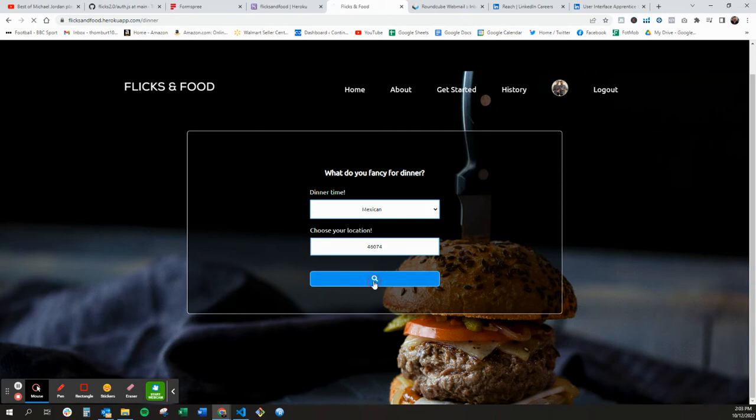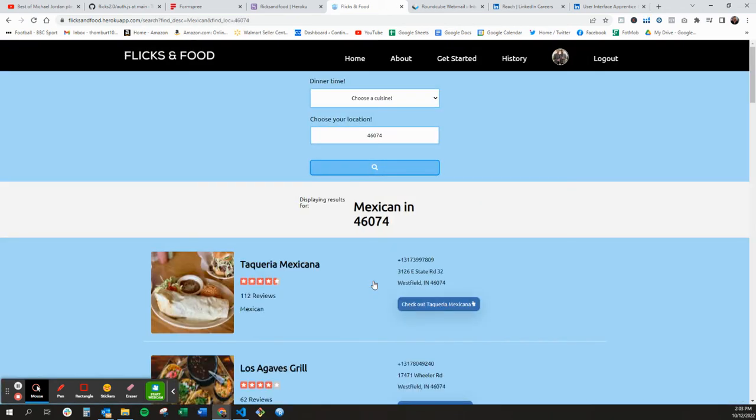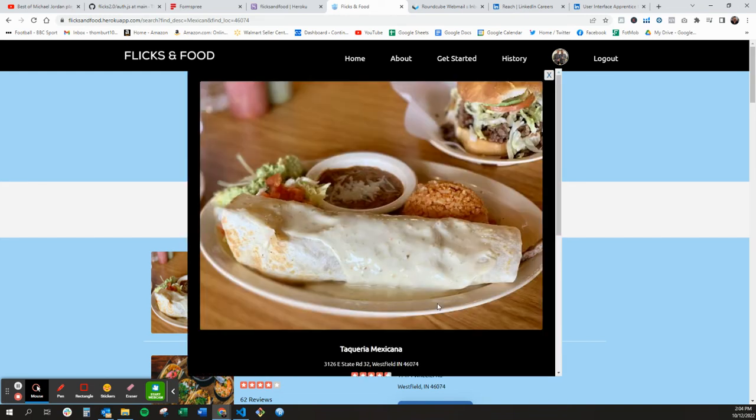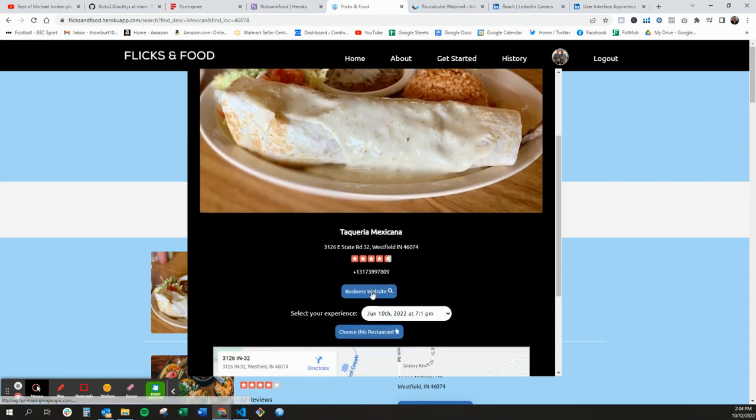So once I click this, again, it's going to make that backend API call and feed it into this React front end. And as you can see, the image, how many reviews it had, and then what you do is you click this, which is going to open a modal, which is just this picture enlarged a bit, the information here, and a button here that will take you through to the business's Yelp.